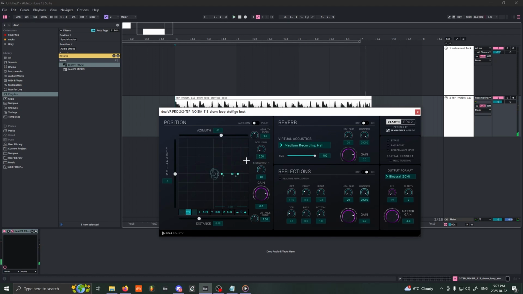And if we pull up the YZ value here, you can make it sound like it's going above your head and below as well. You can add a little bit of reverb too. And this could get really trippy.